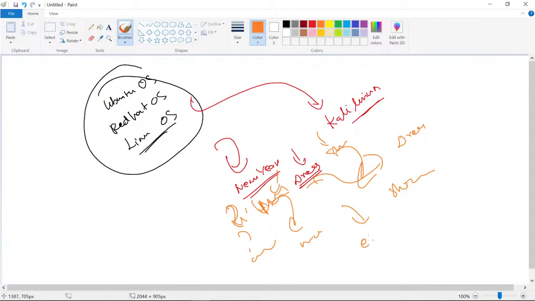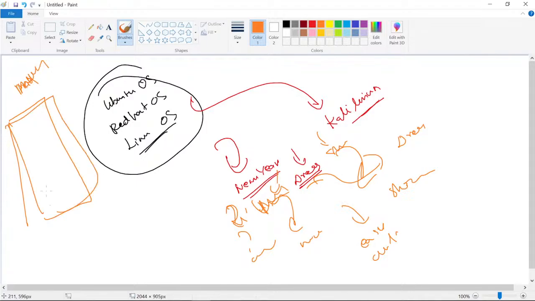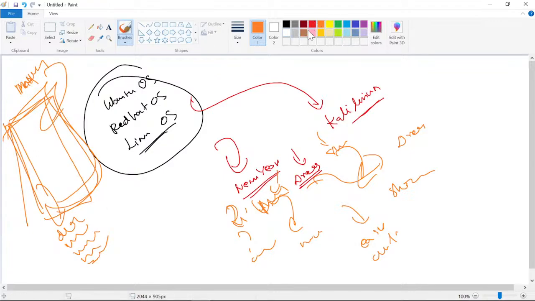Whether it will be easy or difficult compared to a mall? Let's consider this mall. In this single building, you get dress, you get shoes, you get grocery, etc. Whether you will go to this building or go to different shops? In my example, which will you go to? Different shops or a single building to buy everything? Which will be easy? A single building like a mall or different shops? Just drop on chat. Mall or different shops? Which will be easy?